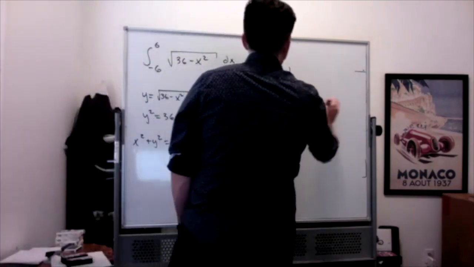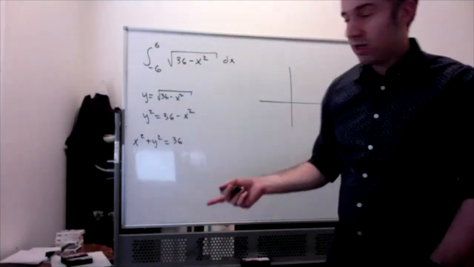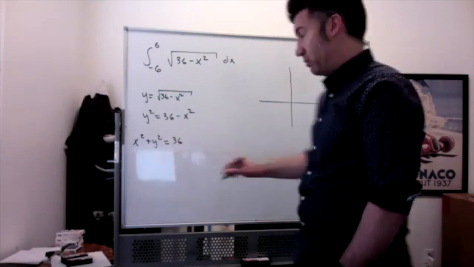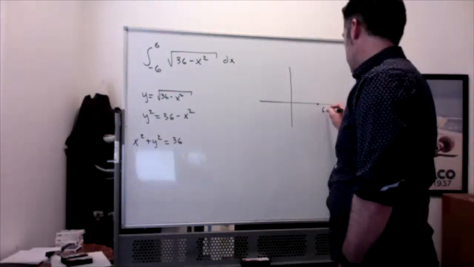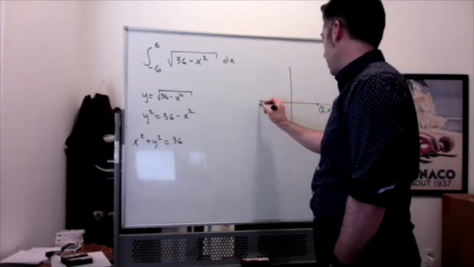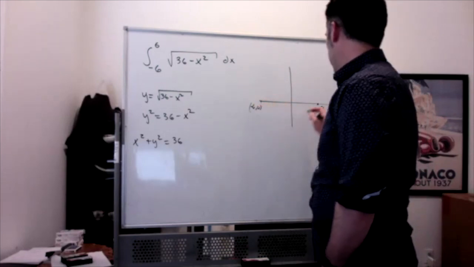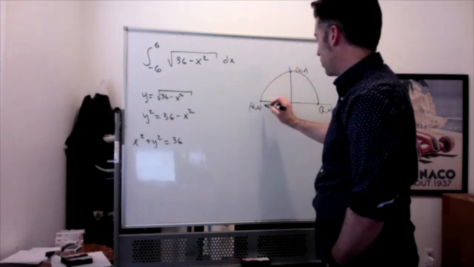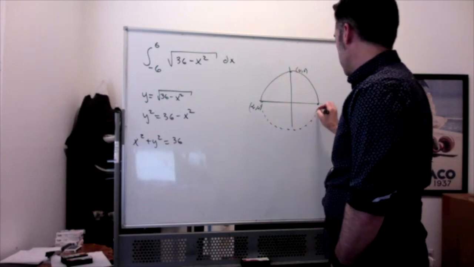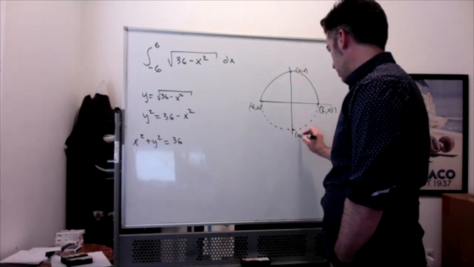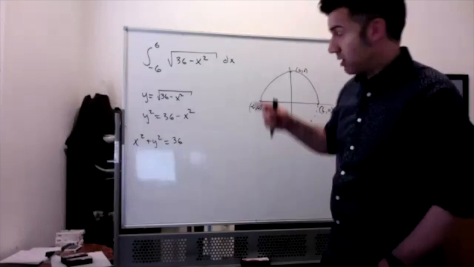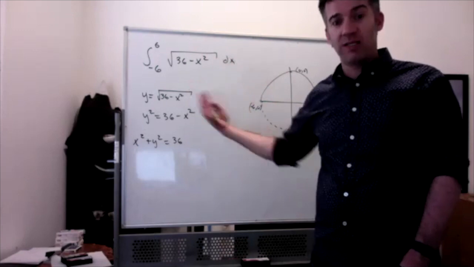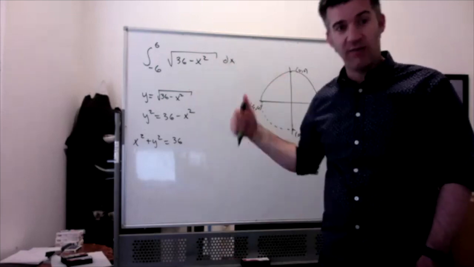Now, the thing about this is, I don't get the entire circle. Here in this equation, x can be positive or negative, y can be positive or negative. So you get points like, for example, (6, 0), and (-6, 0), and (0, 6). And you would also get the bottom half of the circle, right? Where y is also negative. But in this equation, y can't be negative, right? Square roots only give you positive results. So we only get the top half of this circle.